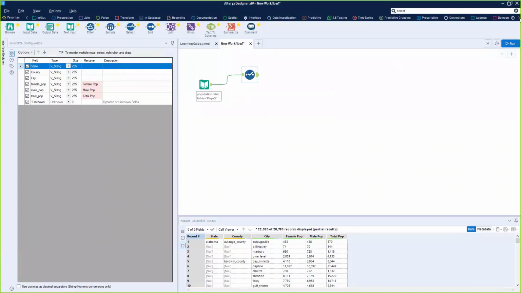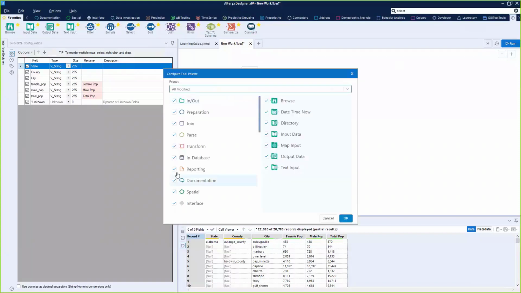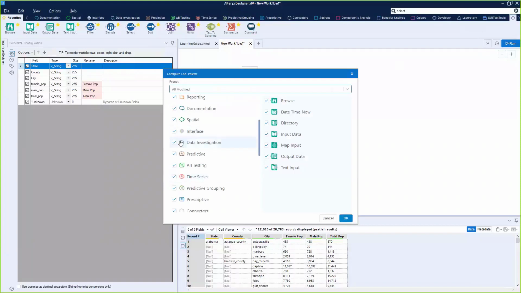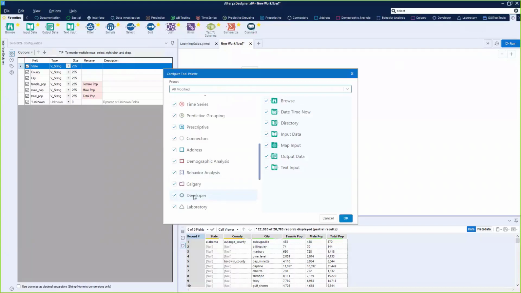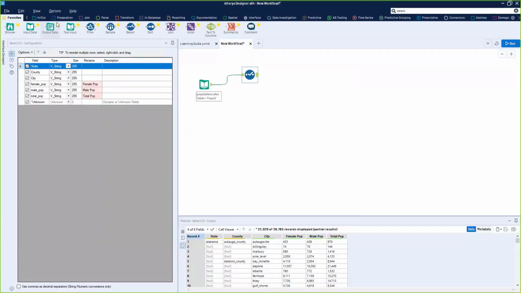So I'm going to go all the way over to the developer palette here. Now, if you don't see this palette, it's likely because you don't have it exposed. If you go over to this little plus sign at the top of this tool palette, add and remove tools, you can select which palettes you want. So by default, I have everything selected, but you can go ahead and choose developer. And even within developer, you could choose which tools you need to show up. So if you're not seeing that by default, I believe at the default installation, it kind of cuts off right after this transform. But if you wanted to see more, that's how you would get to it.